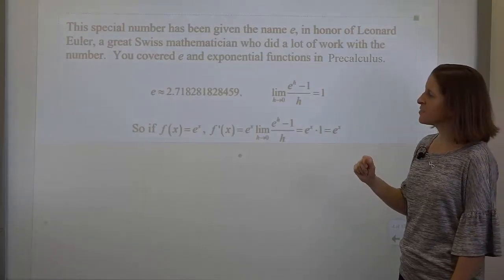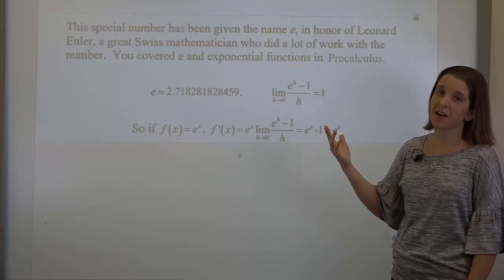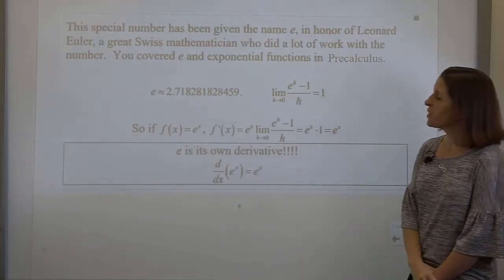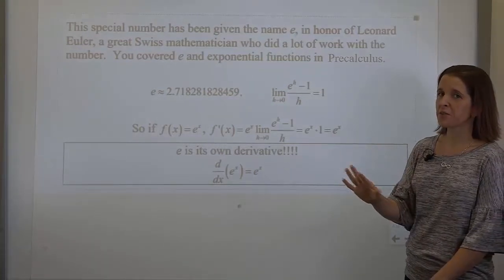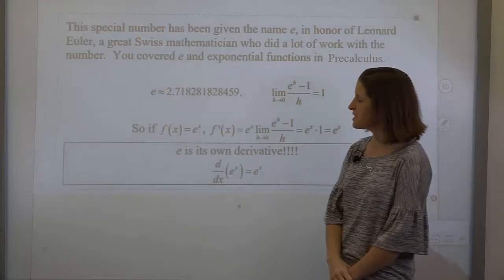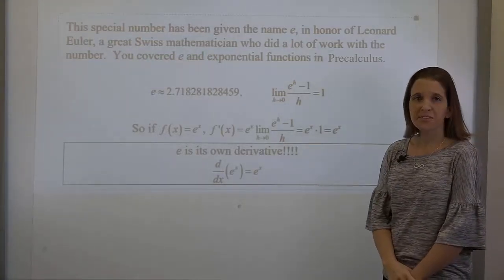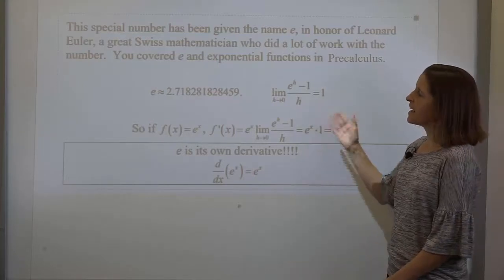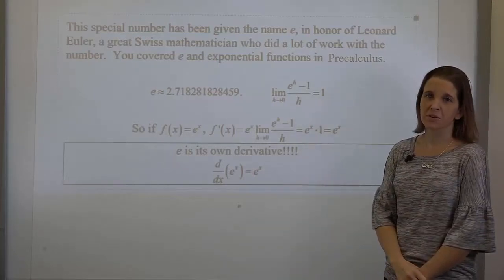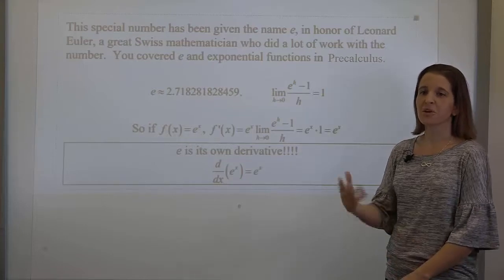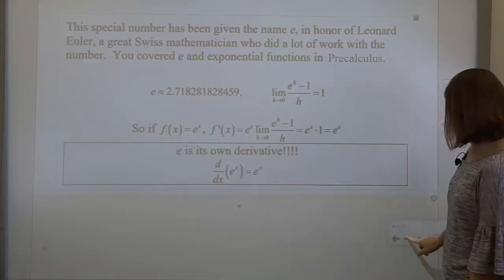That's different than anything we've done, and so it's the coolest derivative ever if you ask me, and the easiest to remember. So e to the x specifically, we'll have to be careful when we have something more complicated than the x in that exponent, but e to the x is its own derivative. So the derivative of e to the x is e to the x, and it came from that limit definition work that we did. That's not something you have to show to me, but I wanted to show you where it all comes from.